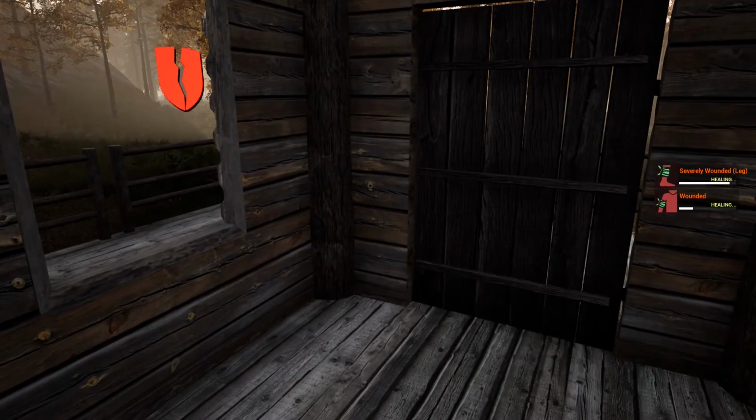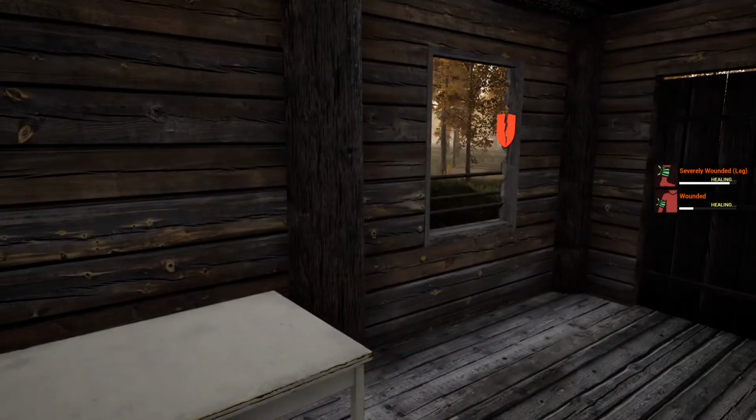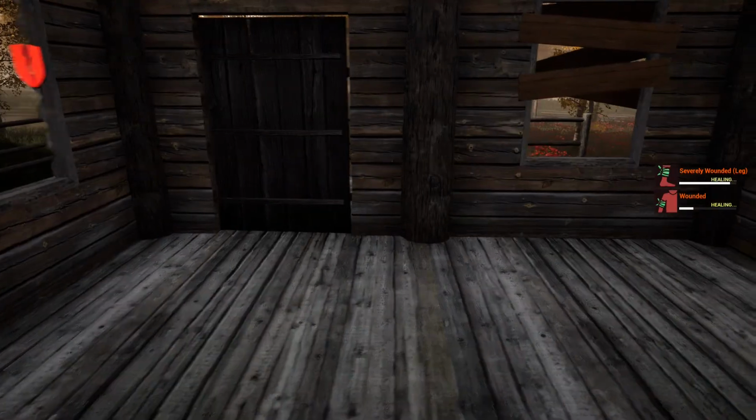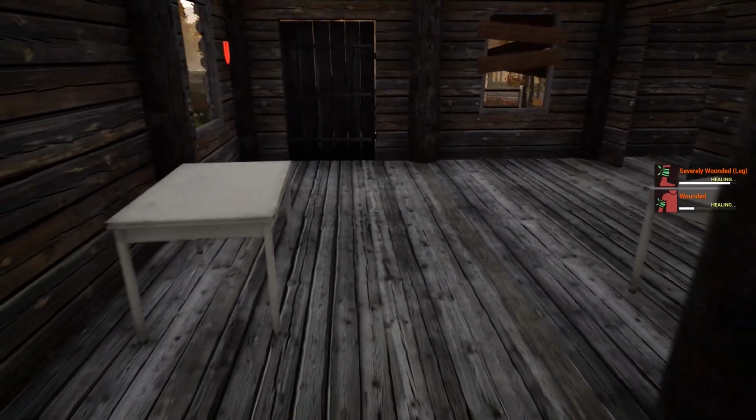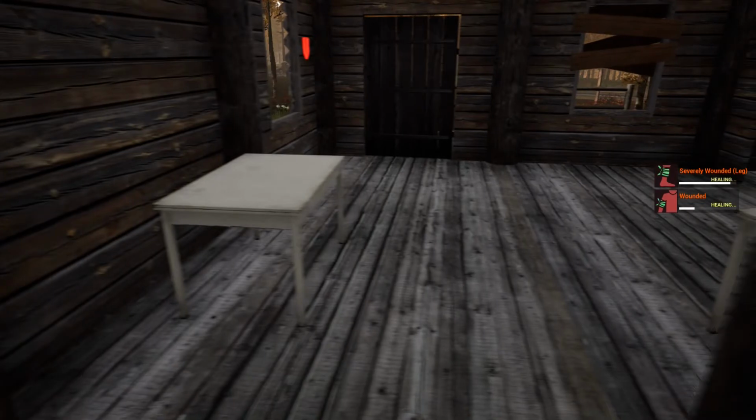They don't seem to be able to open doors, which is nice, but they can bust right through that window. So I need wood to repair that, which means I need to figure out how to use the axe, and that seems to be completely befuddling me. I'm probably doing something horribly wrong. Yeah, he's right outside the door. I can see him moving out there.